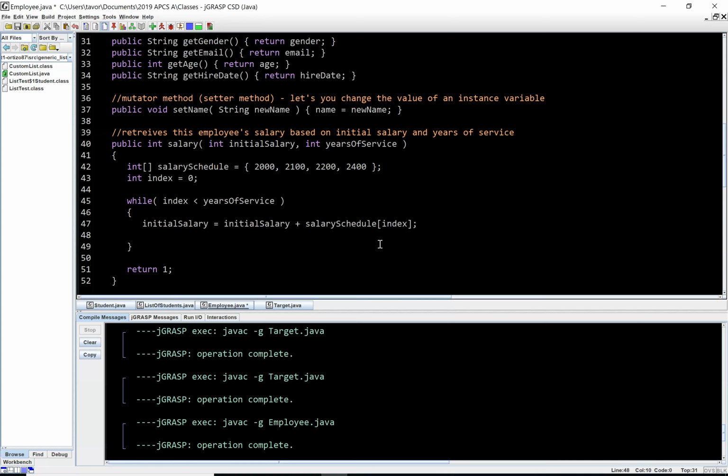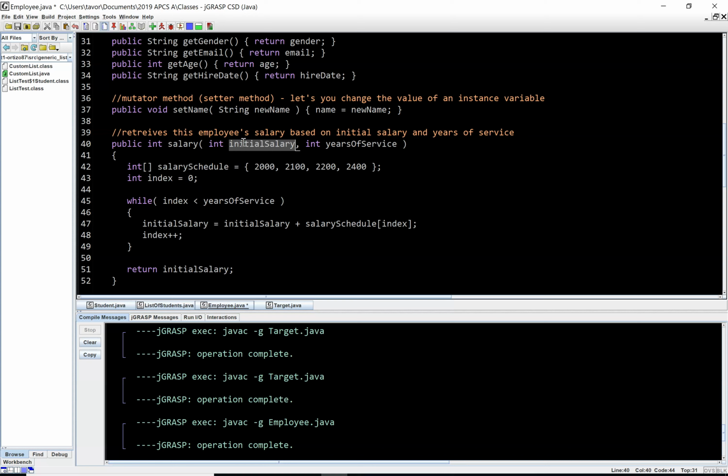And then I want to increment index by 1, otherwise I would engage in an infinite loop. And finally, I want to return initial salary, which will no longer be initial salary, it will be the current salary. So to me, this seems like it's good to go, but let's talk about it really quick.